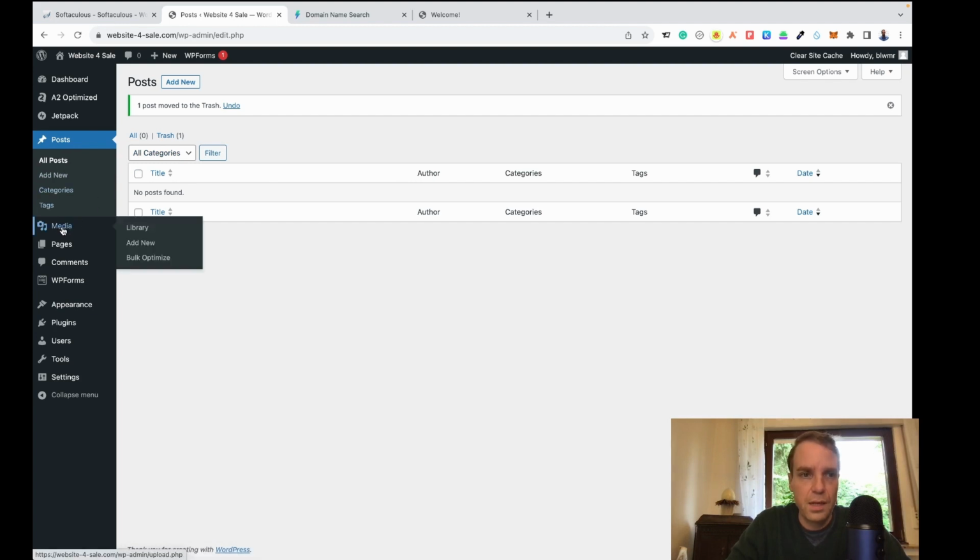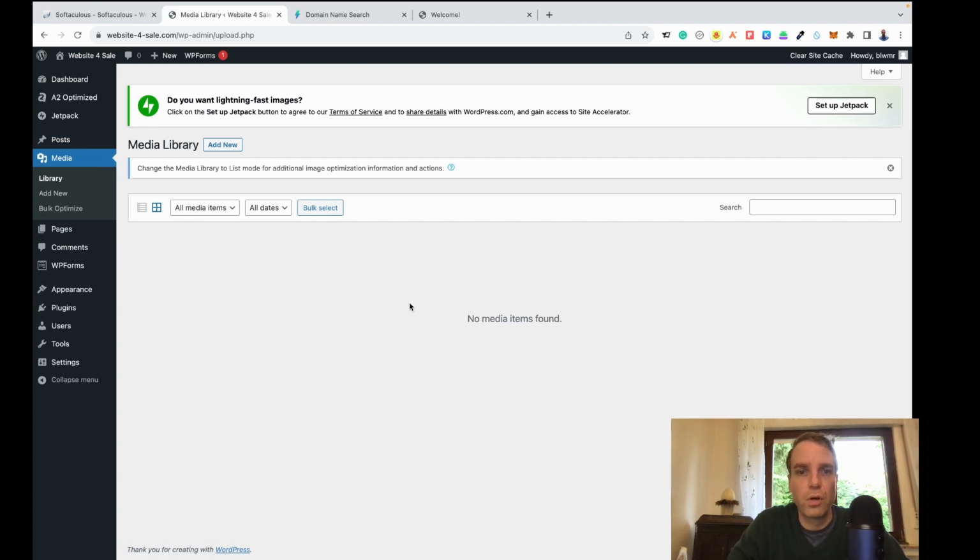Media. This is your media library. Every image, every document you upload to your website will appear here. Here you can see every file, every image, and so on you have on your website. You can see details and the link to the specific image, or you can also delete images here. Now, of course, we don't have any images on our website because we haven't started making our website, so there's nothing here. You could add images here by clicking on add new. Then you can upload images if you want, but we don't want this for now.